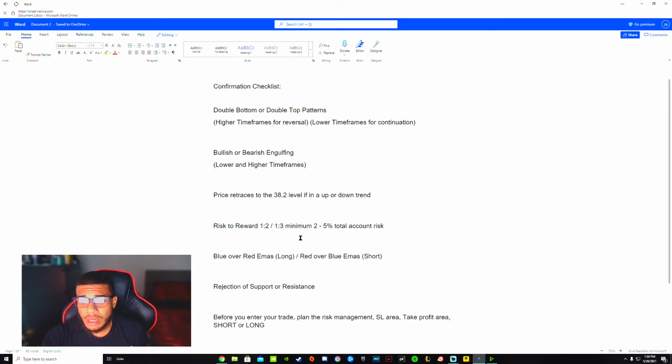So next thing, we want our risk reward ratio to be 1 to 2 or 1 to 3 at least. If you can do more, that's perfect. But you definitely want to double the amount of money that you're risking, because at that point, what's the point of trading? So say you're trading a 1 to 1, which basically means whatever your risk is going to be your reward. So if I risk $50, I'm going to get $50.